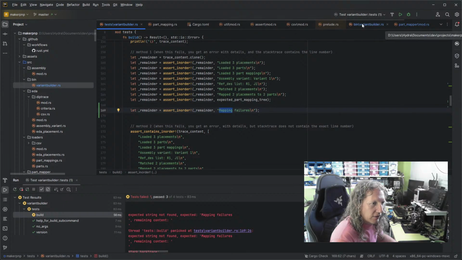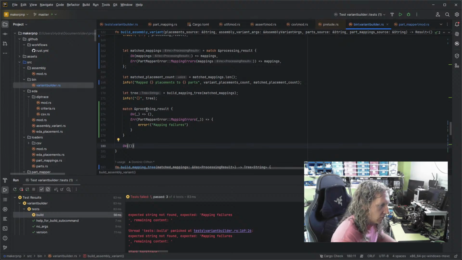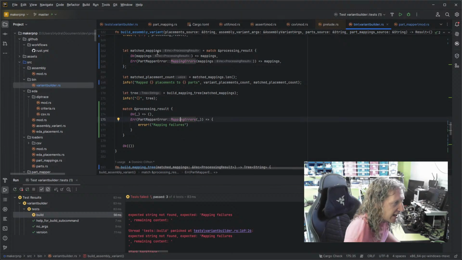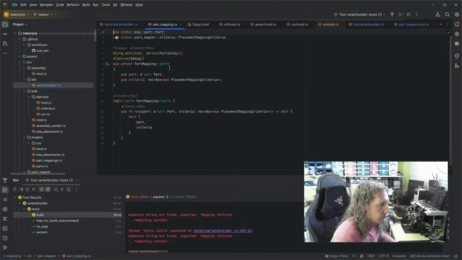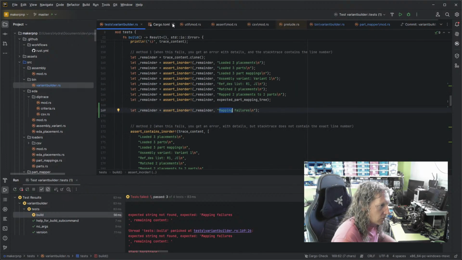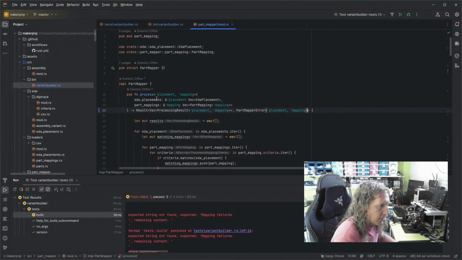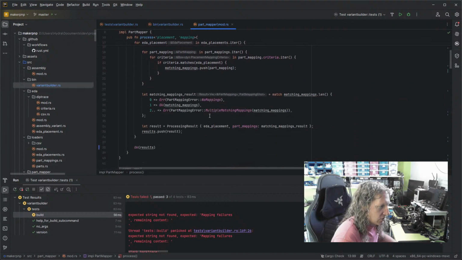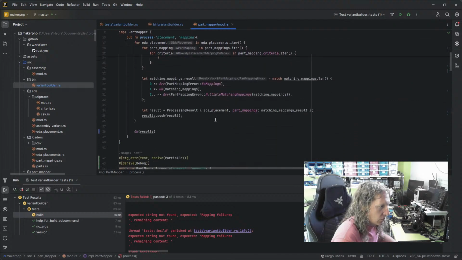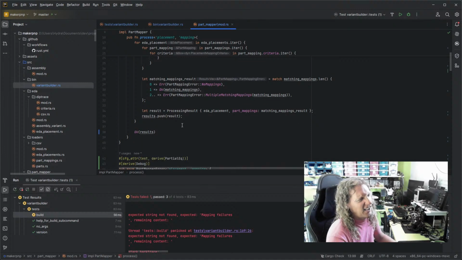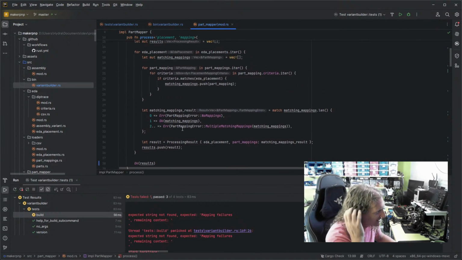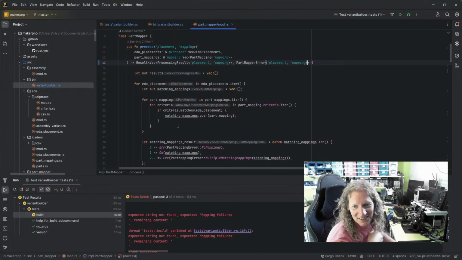I'm a little bit confused by this now, because we've got a test. Let's get rid of some of these other things. We've got a test for the part mapper that says, oh, yeah.